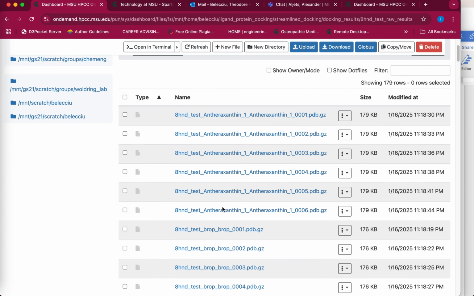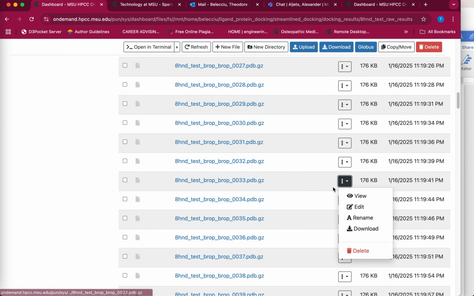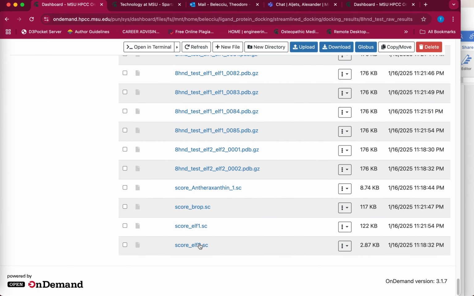This is a different ligand, and it's going to generate up to 1,000 poses. Perhaps later I'm going to mention how you can generate fewer than 1,000, you might only need 500, but 1,000 is sort of the standard for docking. If you want to perform a thorough docking, you usually generate at least 1,000 poses. It's just a protein complex. And at the very end, you get a score file for each of the ligands, which will tabulate the binding affinity between the ligand and the protein in each of these different poses and other metrics. That will come in a future video.